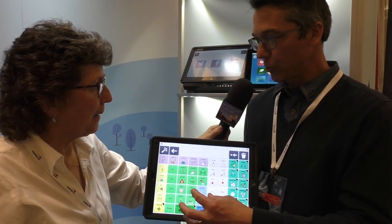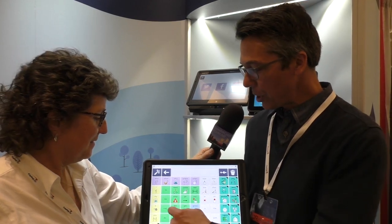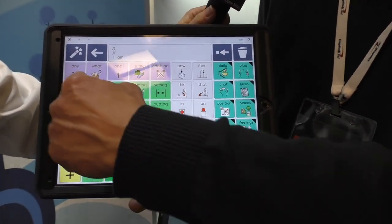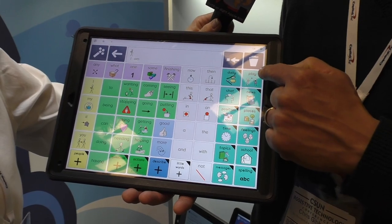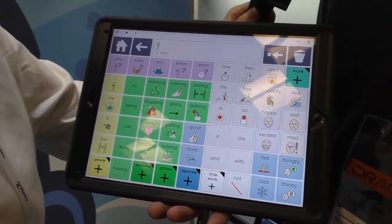We've scoured the research and found the best placement for those words, both by function and semantics. So if I press 'I,' the program recognizes that you're likely saying 'I am,' and offers that. As we work across the grid, it changes the words to something logical to come next. And if you look at these categories and think 'where would I talk about happiness?' — feelings is a good place to start. Touch 'feelings' and one of the words on there is 'happy.'